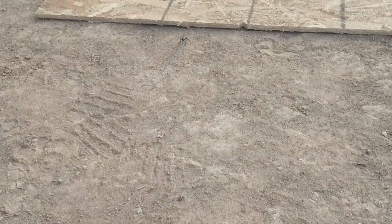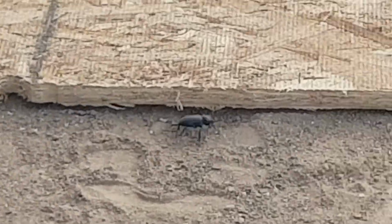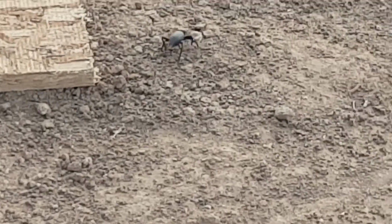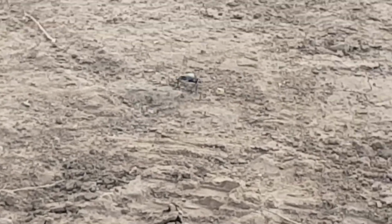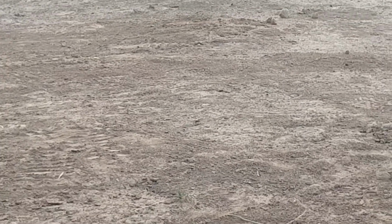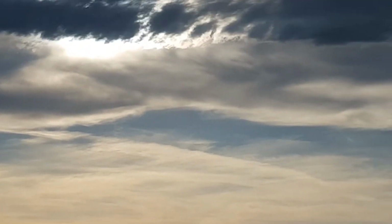For those of you that have viewed our prior videos, and for the new 900 viewers that we received in the last 24 hours, we do have our plethora of critters out here. I don't know technically what Idaho calls this little crawly bug thing. I call it a stink bug, although it does not stink whatsoever, not like the ones in the south. They emit a smell like a skunk would in the south, but these do not.